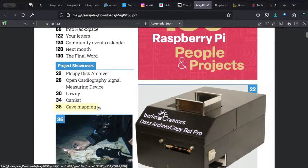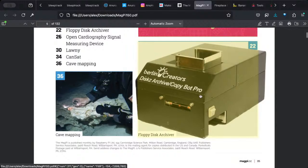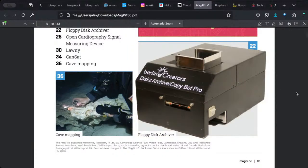Cave mapping, interesting. Apparently there's a meme going around right now with cave divers. People kind of like making fun of them for voluntarily putting themselves into situations and stuff. I thought this looked really cool: the disk archive and copy this for copying and archiving floppy disks.